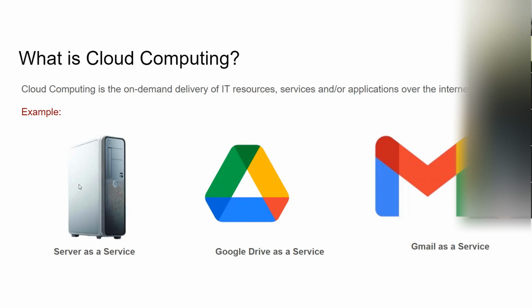Another method is when you're using Google Drive, that is another category. This category is what is referred to as platform as a service, but don't bother about that. When we get there, you will understand it. You can also use Gmail as a service, which is referred to as software as a service. When we get to that area, we will go through it. But what I want you to understand now is that cloud computing is the on-demand delivery of IT resources, services, or applications over the internet. It can be resources, services, or applications, whichever means. It's just that you are having access to another person's resources, or your own resources that are kept in another person's environment, over the internet.